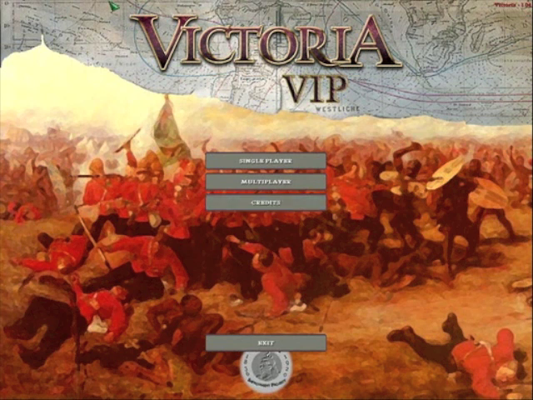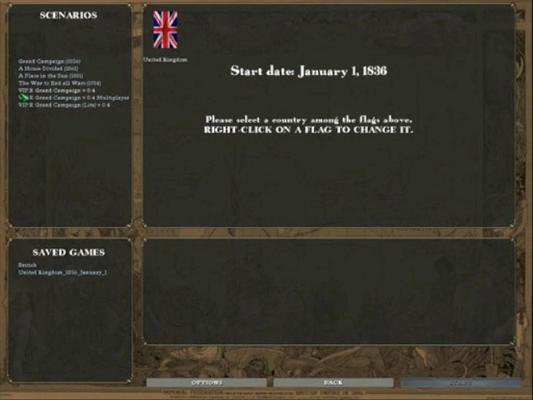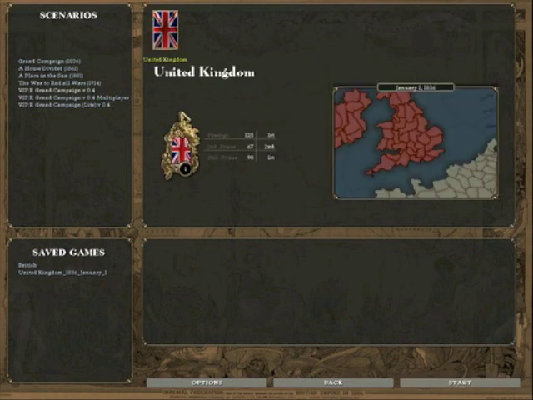So this is Victoria with the Victoria Improvement Project. Graphics, well, they're nothing to write home about, but it's the gameplay. I'm going to be playing the Victoria Improvement Project Revolutions Grand Campaign, version 0.4. And I am British, so I'm going to be playing as the British United Kingdom. So we start in 1836, 1st of January.